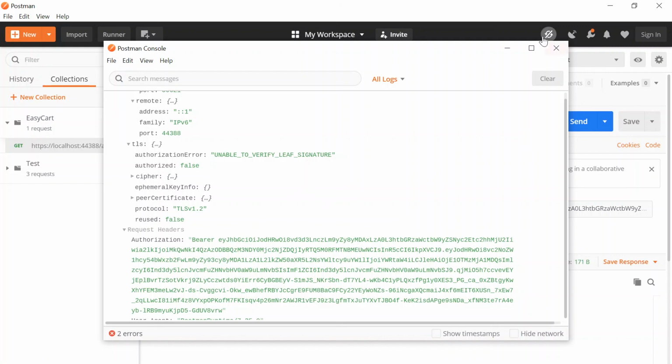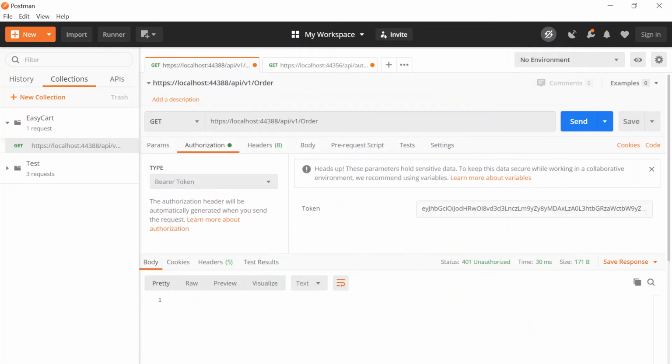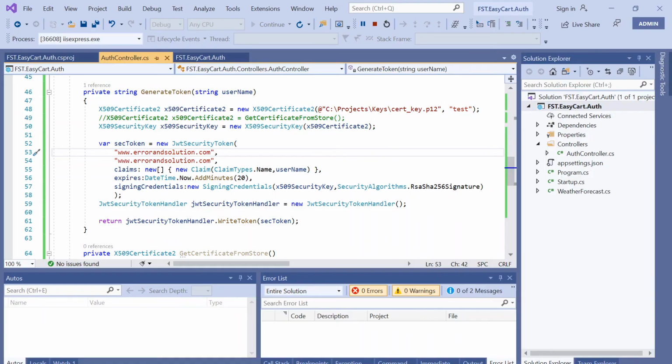Let me check this again. Auth project, signature key is all correct, and token is correct. Those things are correct. Generate token is fine. We're using the certificate. That's all good.